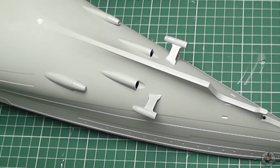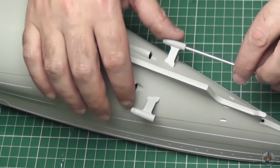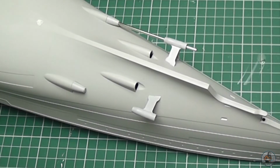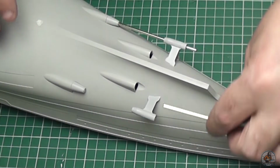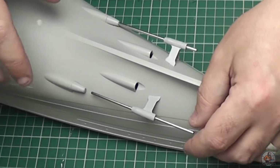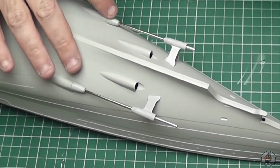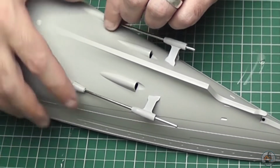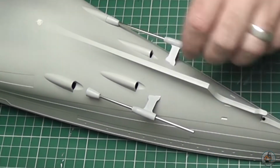So now we can take a prop shaft, and basically what we can do is slide that prop shaft through there, making sure it goes through the hole just like that. And that's all we're going to do, and we're going to glue this in place. But we're going to take a look at the inside and see if we can glue it from the inside, so we don't get any ugly glue work on the outside. So these ones can probably be glued from the outside, but these ones I want to glue from the inside. It looks like they're going to line up just fine, so we can take that out just like so.